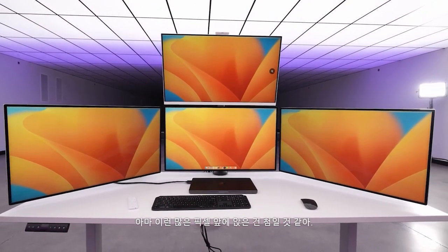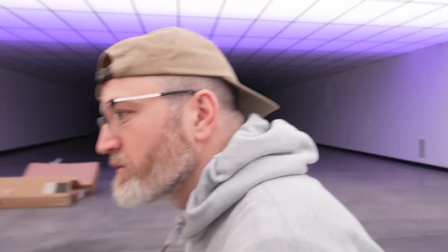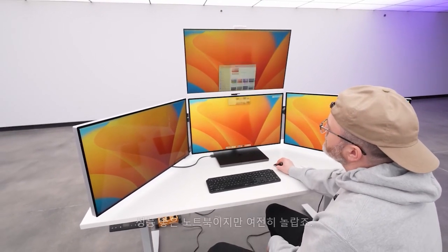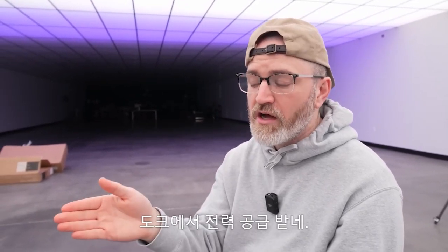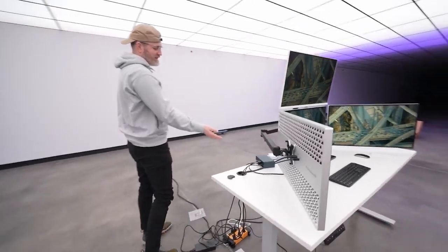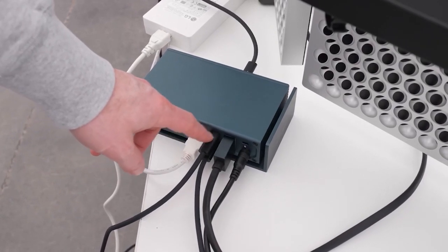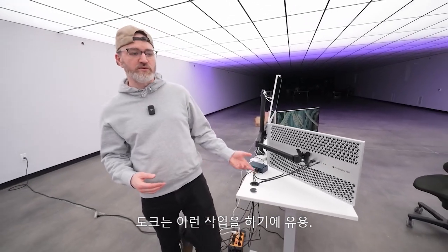Three times 6K, one times 4K. To push this many pixels from a laptop is impressive — it's a high-powered laptop, but still impressive. That laptop uses 96 watts of power and you're getting that full power delivery from the dock. So single-cable power and all of these pixels. This would be fairly easy to manage: a single HDMI, two Thunderbolts, the specialty cable going to the laptop, and then power to the dock. The dock really enhances the convenience of doing something like this.